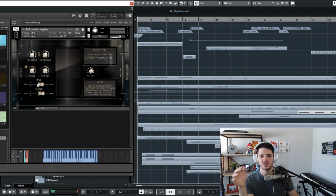So they have enough mics for the choir, and they have them divided in such a way that they have all the males, the tenor and bass, on one side, and then on the other side, they have the alto and sopranos. And so they have the male and female separated, so I could actually go in here and just have a male choir with the exact same patch. Isn't that cool? Let's check it out.